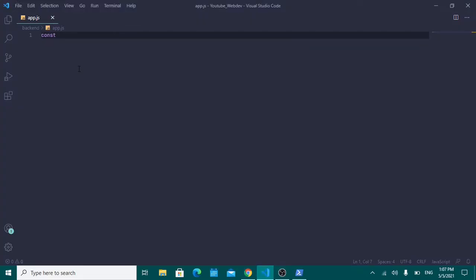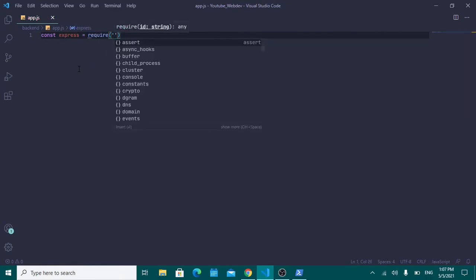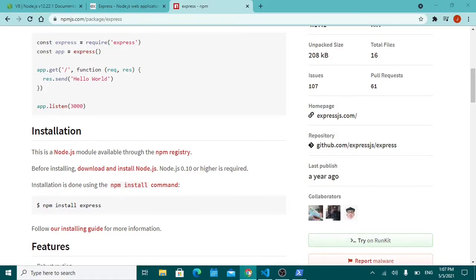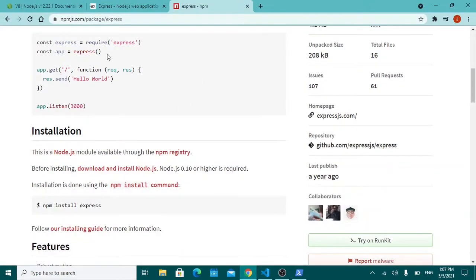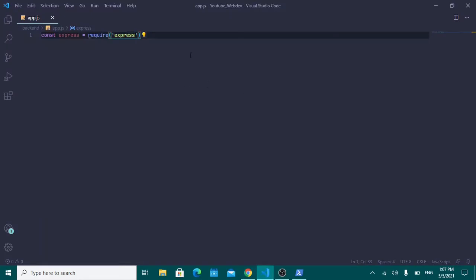So the first thing that we're going to do is const express equals require, and what require is, it's basically like import if you used Python and things like that, and it just imports this for you. So require is used whenever we want to require a module that we have, and that's what we're doing right here. And then we have an app constant, which is going to be a functional form of our express variable or constant. And then once you have done that, you should have the express setup basically.